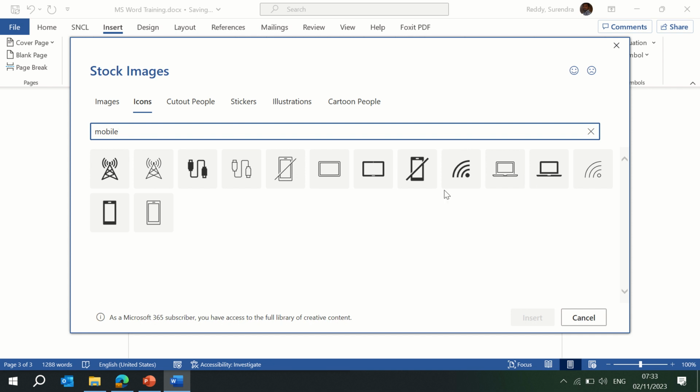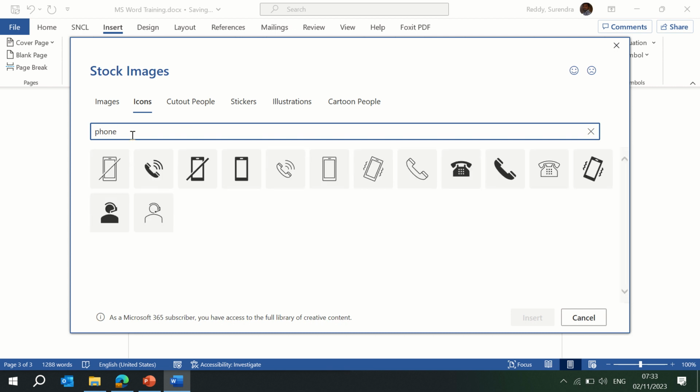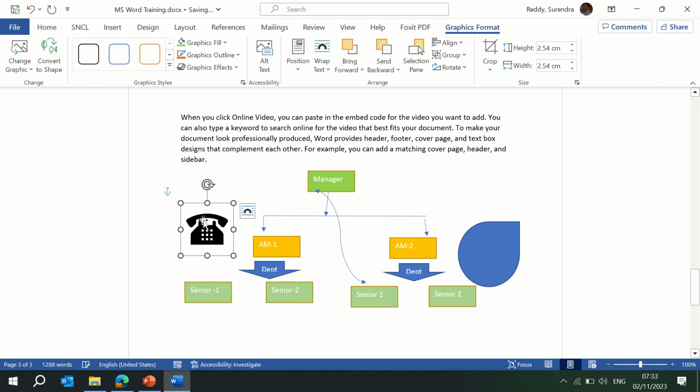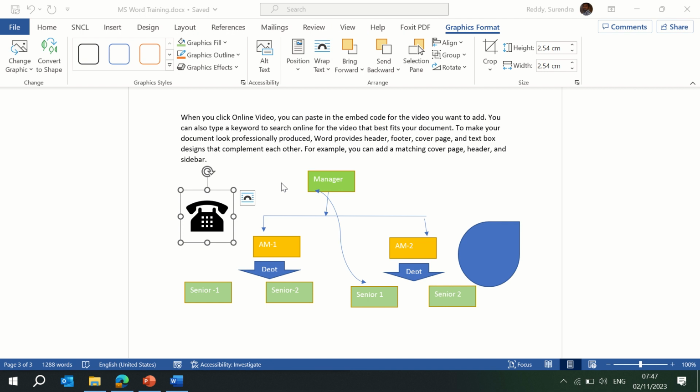Instead of writing it out, you can use this particular symbol. Or else phone number: instead of typing phone number, you can insert this phone symbol. This is how you can insert any icons.